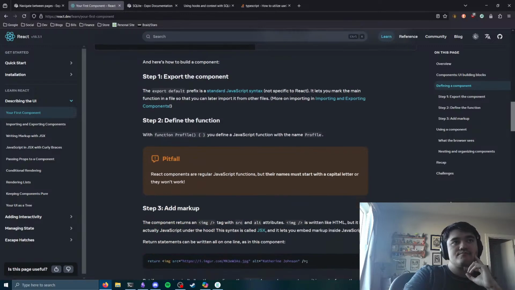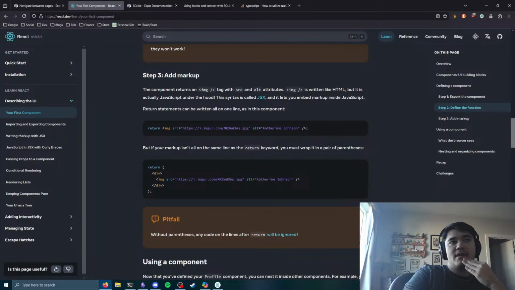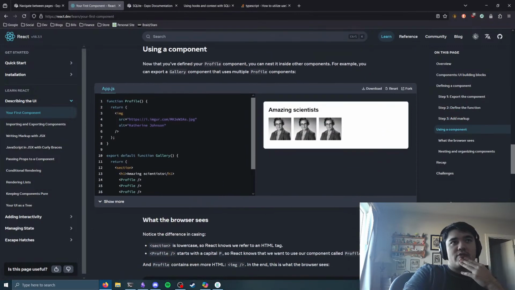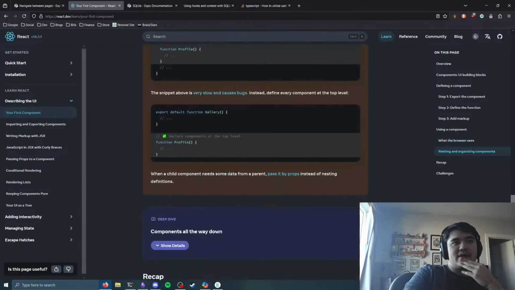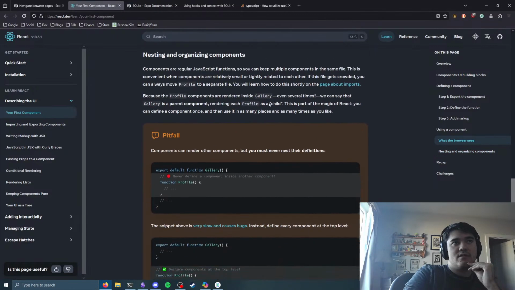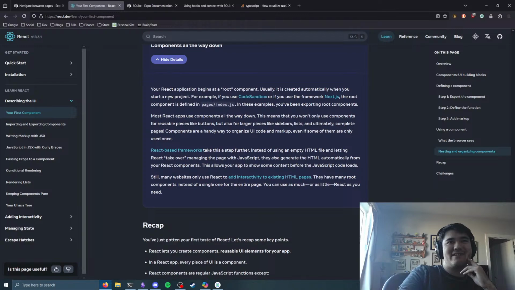Okay. Define the function. Add markup. Using a component. Yes. Okay, but again, I'm trying to... Oh, nesting. Yeah. Okay, let's see here. Root component is defined in pages/index.js. Okay.